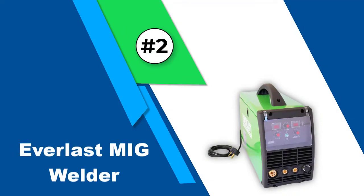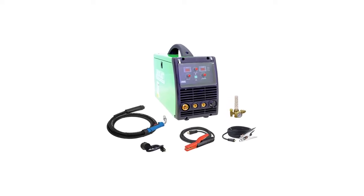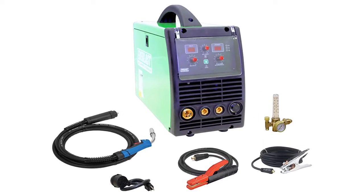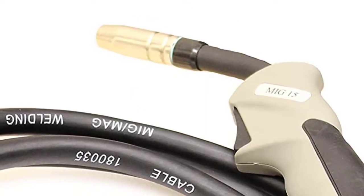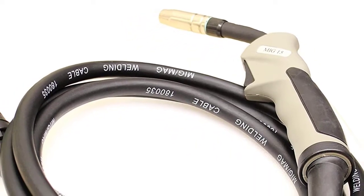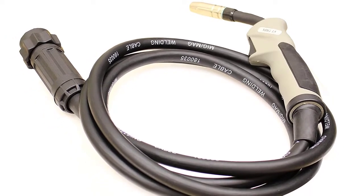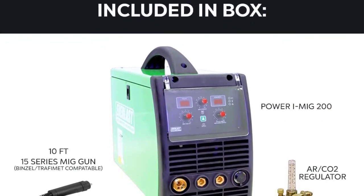Number 2: Everlast MIG Welder. The Everlast Power MIG 200 Welder offers dual voltage inputs and weighs only 35 pounds due to inverter technology. It's not only MIG capable — you can also use it for flux core welding or as a stick welder. When your machine can stick weld and connect gas at the same time, all you need to buy is a connector block and you gain TIG ability too, although Everlast doesn't say so. The Power MIG 200 features a burn back control, automatically adjusting the wire length at restart. 200 amps can weld 3/8 inch steel in a single pass. Dual digital displays and a low spatter arc control system are nice features in this price range. Pre-flow and post-flow improve weld quality, reducing porosity by starting the gas shield before the arc begins and cutting the gas off after the arc stops.